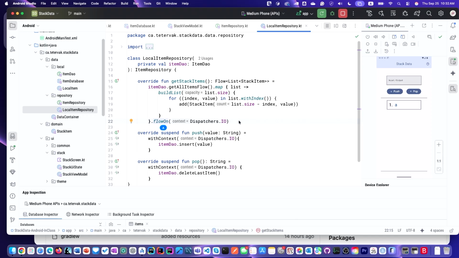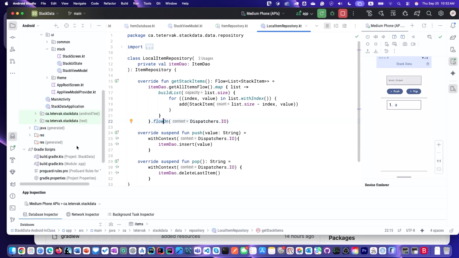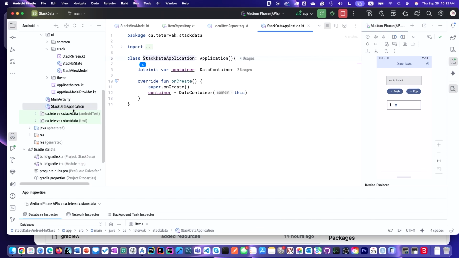Because the course that I refer to from Google is doing that. So I have to explain it at least once so you understand that code. In order to do this kind of connections, we have to create an application class. How it's called doesn't matter, but it must inherit from Application.